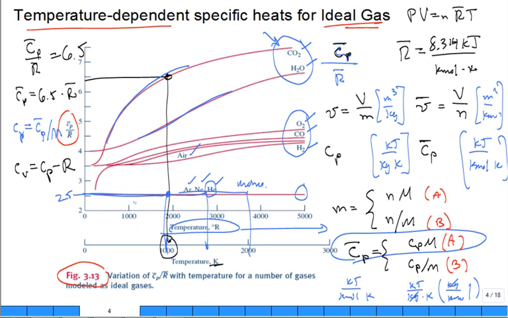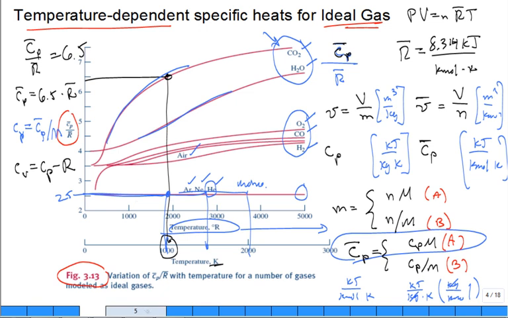I can't find the tables for helium, professor. How come you didn't give me the tables for helium? I can get air, I can get temperature-dependent specific heats or enthalpies or internal energies for CO and CO2, but I can't get it for helium. Then I got to go back, chapter 3, go back to this plot. True?